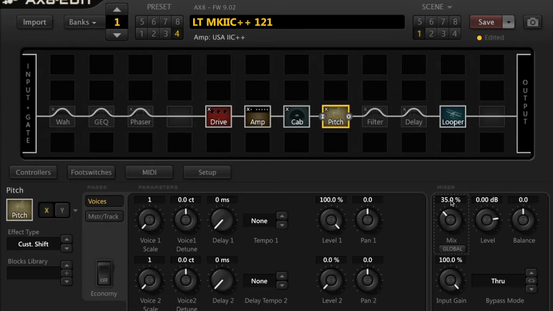So that is one way we can use a custom scale block, and if you follow this, you can use it to your heart's content or to your wildest imagination and dial in some really, really cool different stuff. Or if you're playing in a cover band and you want to play a bunch of these classic harmony parts on one guitar, you can do it just as we've done it here.